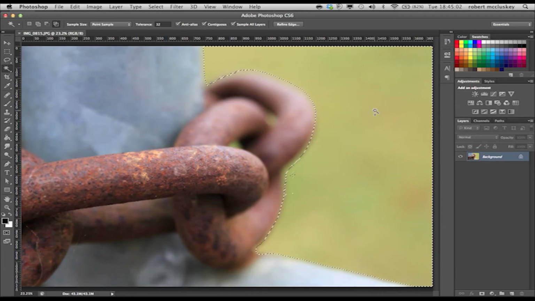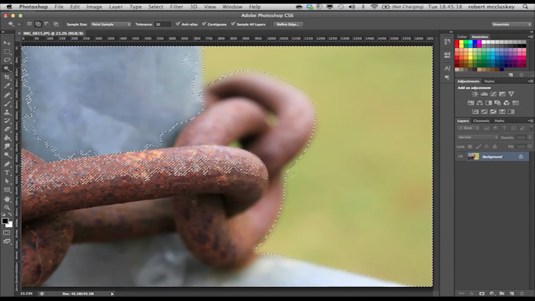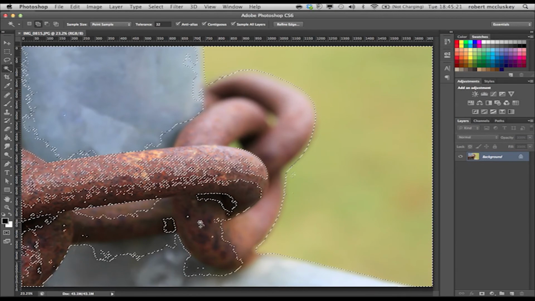If I wanted to add to the selection, I can do so by going to the top menu for this particular tool, as you can see here, and if you select the second icon to the right, which looks like two boxes overlapping, this means you can now click in multiple areas with the magic wand, and they will all show up as selections rather than the previous selection disappearing as it would have before.